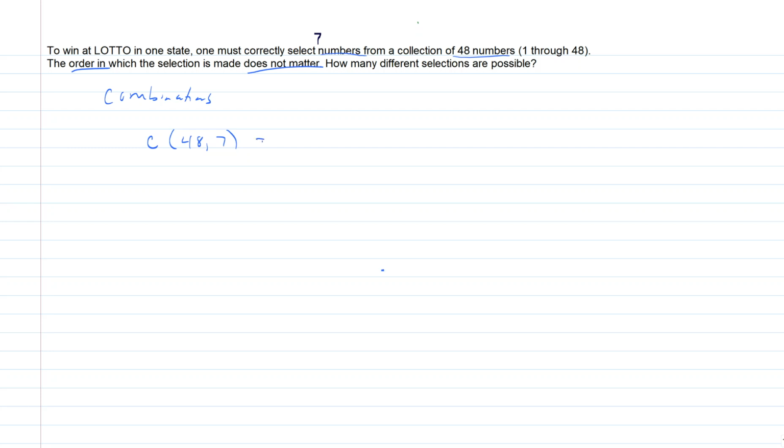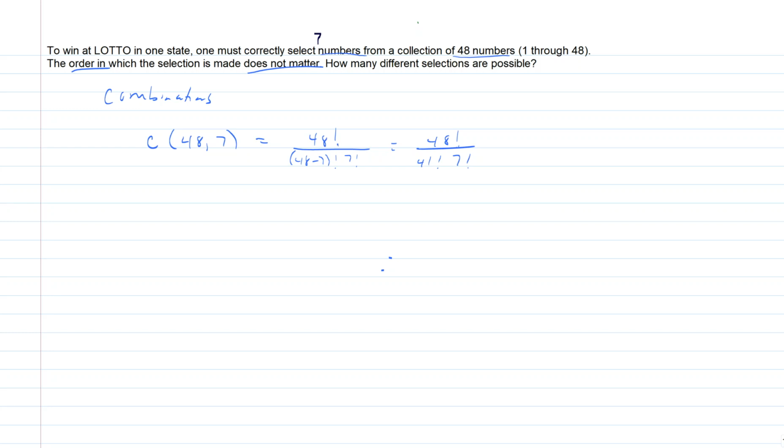and how to use it. If not, then going by the formula, you're going to take your 48 factorial in the numerator, and in the denominator, remember it's going to be n minus r factorial, and then r factorial. So we have 48 factorial divided by 41 factorial times 7 factorial. Now these are going to be some rather large numbers. Again, even if you don't have the combinations formula, if you have a factorial key on your calculator, it should go ahead and work those out for you. So you can hit 48 factorial divided by 41 factorial, then hit enter, and then divide by 7 factorial. And most calculators will handle that.